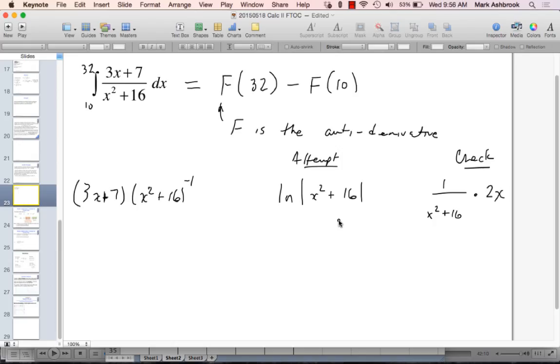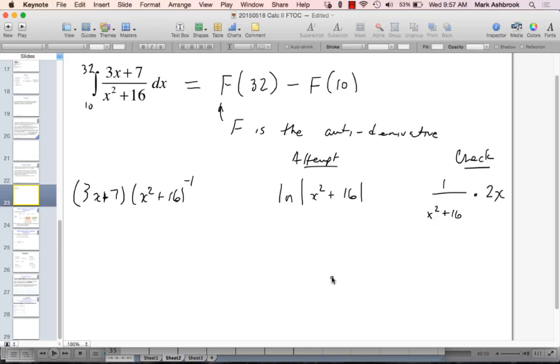Not an extra x. So factors are no problem, right? This is a 2 and that's a 3. That's no problem. What's the problem? The 7, right? The plus 7. If this plus 7 wasn't here, then we'd be home free. This would be an easy problem, right? We'd just have to clean up the mess a little bit. The problem is the 7. So with that 7 there, we should be getting something like 2x plus 7, and that's just not happening.